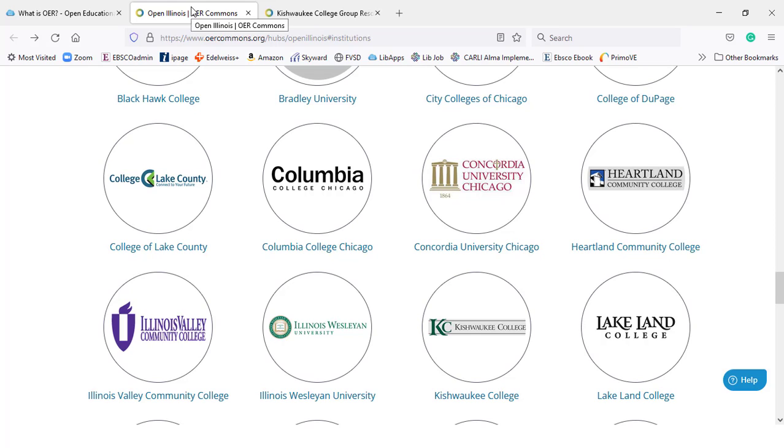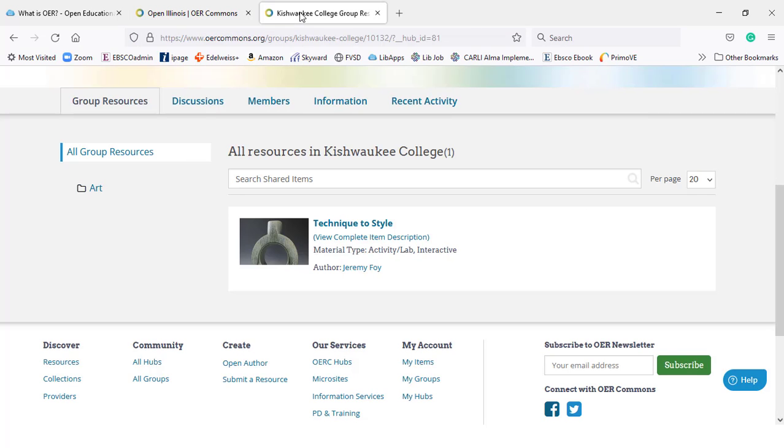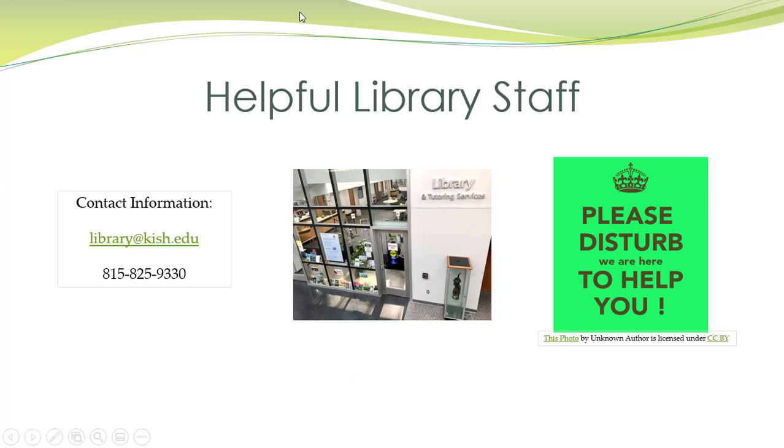We are part of the Illinois Hub. The OER Commons provides you with access to some of the available OERs, plus each institution in Illinois. The Kishwaukee College institution page is where we plan to house any OERs created by Kish faculty.